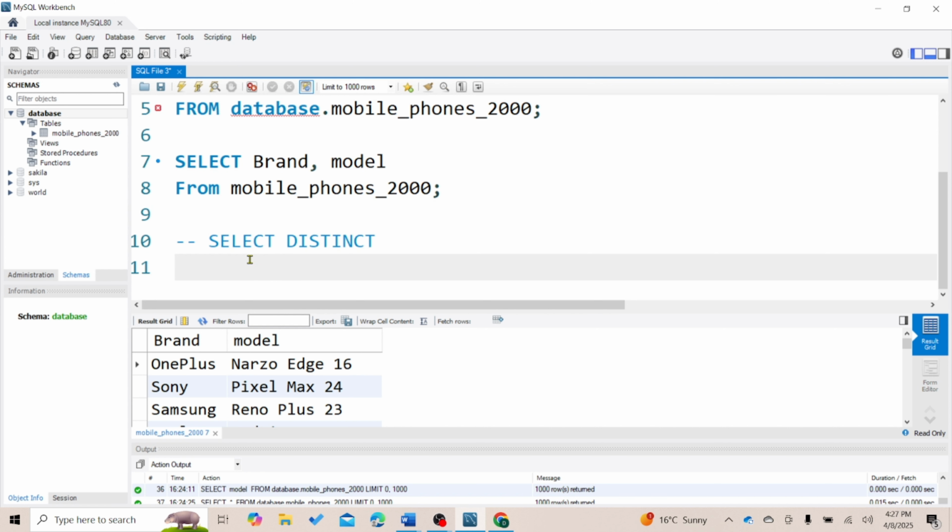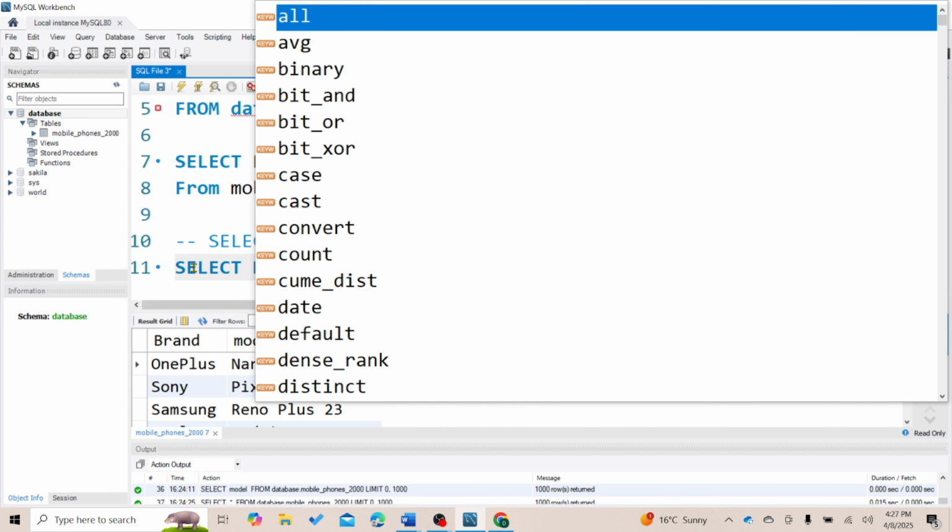Let's use select distinct. Select distinct is used to select the unique values of a column. Now let's see.